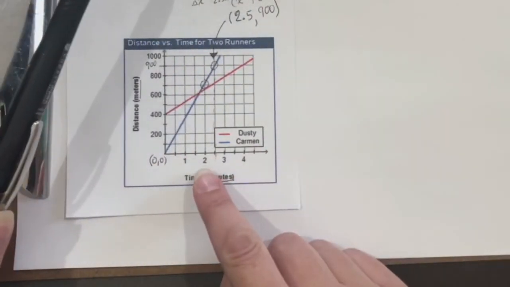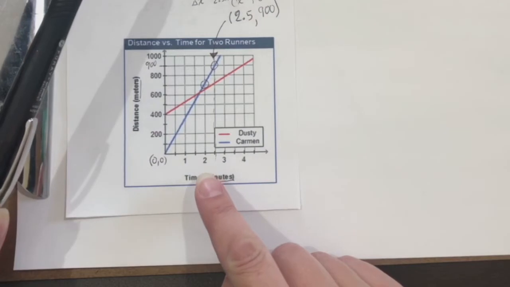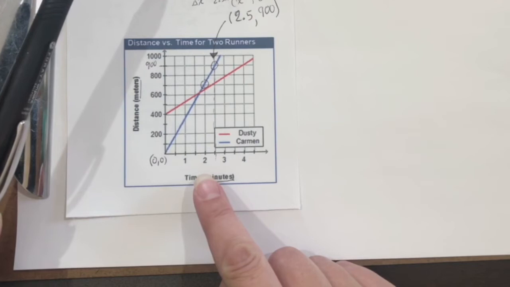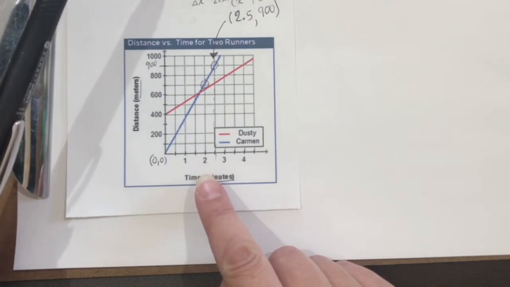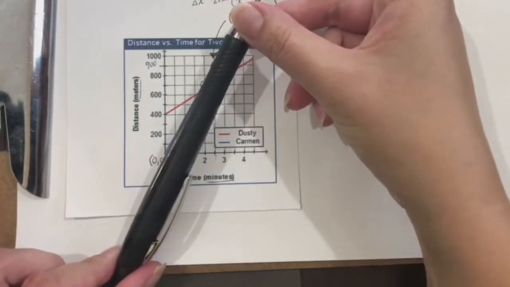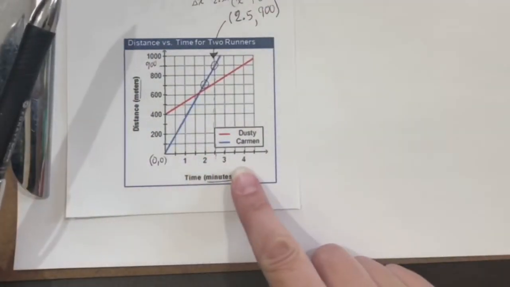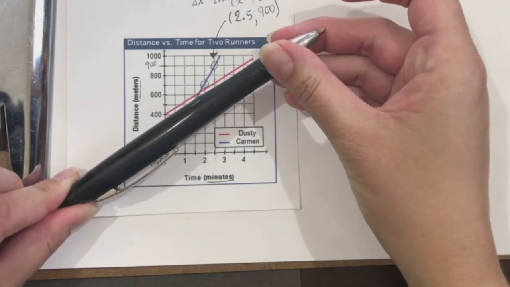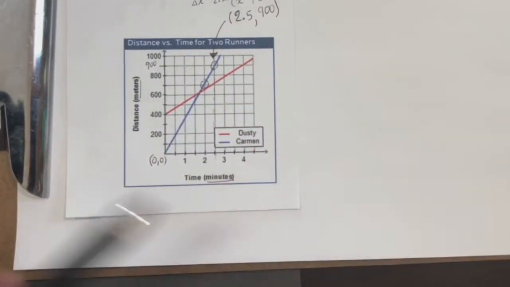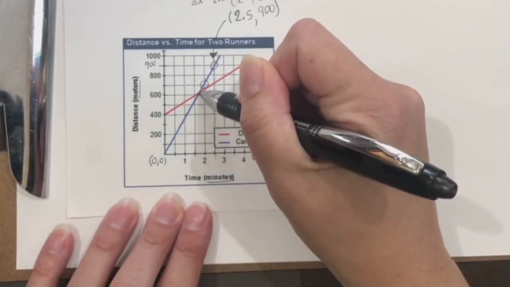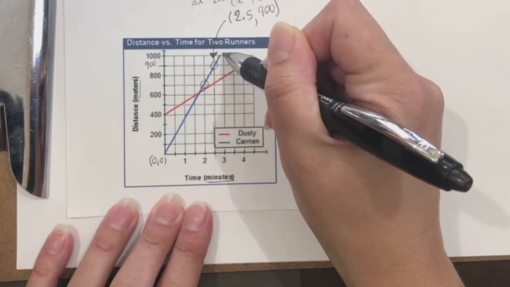And now you may start to notice how in regular speech, we're using mathematical terms. When we say that something is happening over time, we're talking about it in a mathematical way because time is on the x-axis. So since this is going up faster over the same amount of time versus this one, which is going up slower over the same amount of time. So where do they cross? That'll tell us when she caught up to him and then went farther, faster than he did.